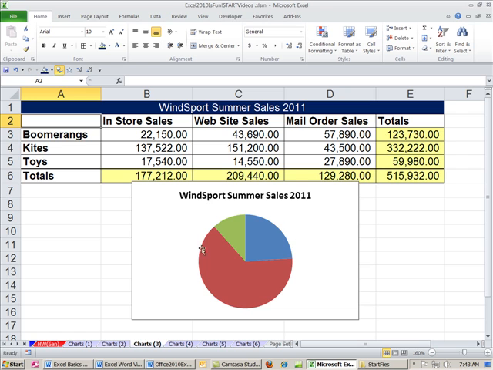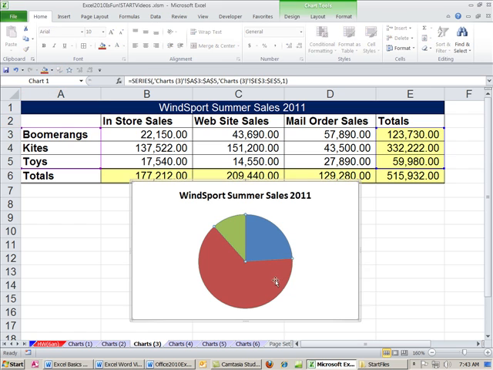Now, formatting a chart is pretty easy. We want to add some labels and do a little formatting. Now, I kind of like the colors the way they are, but if you wanted to change them, you would click on the pie. And the way clicking works inside of a chart is once you click, it highlights all the pie pieces. If you want to change just the color of this one, you would have to click it a second time. And now that one is just selected.